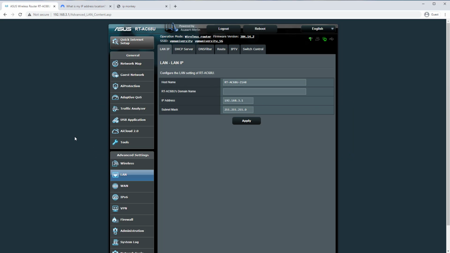So before we can set that up, you need two pieces of information. To get it, you just go to Advanced Settings and then LAN. Right here under LAN IP address, you need to know the IP address of your gateway or your router. For most of you, by default, this will be 192.168.1.1, but I've actually set mine to a different subnet, so mine is 3.1.